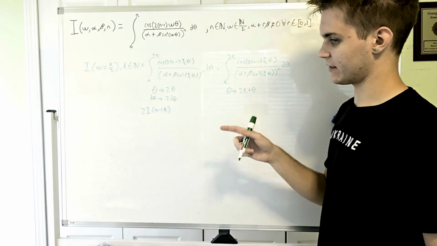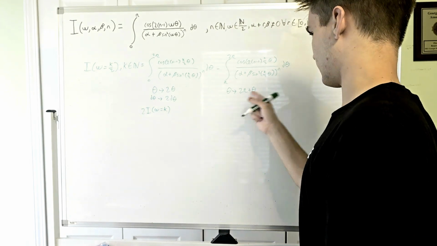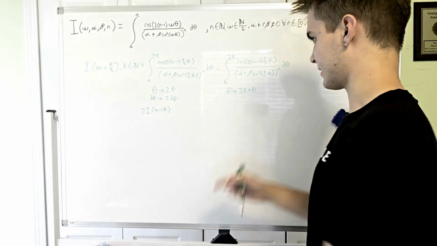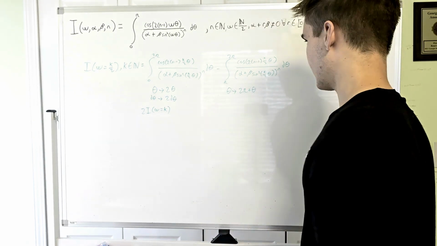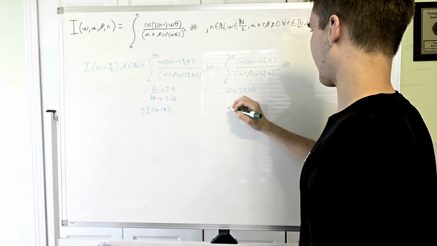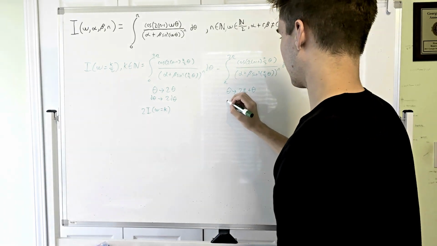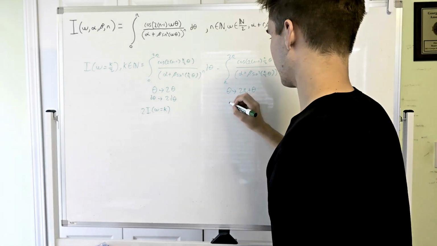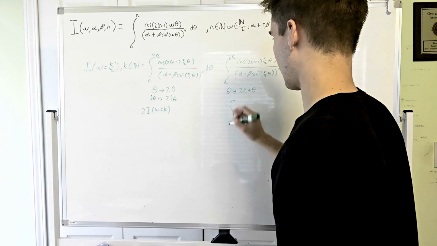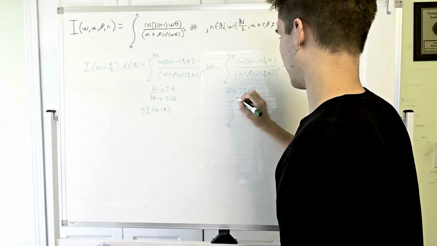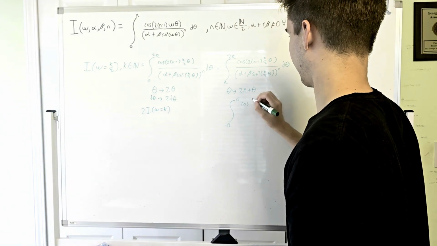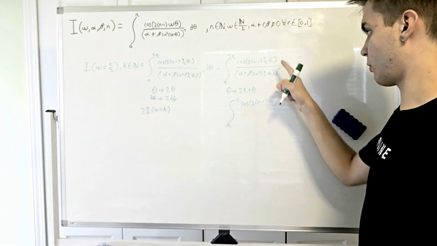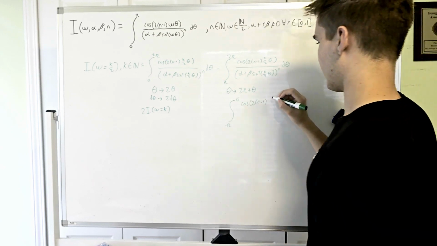And then the differentials stay the same just because this is a constant times theta, and it's the same constant on both sides, so derivatives are fine. Okay. And then the bounds, it just means new theta is old theta minus 2 pi. So that means we're going to have this. So pi minus 2 pi is minus pi, and that's 0. Now I'm going to do the same thing. I'm going to push the 1/2 from the k over 2 into the 2 pi plus theta.